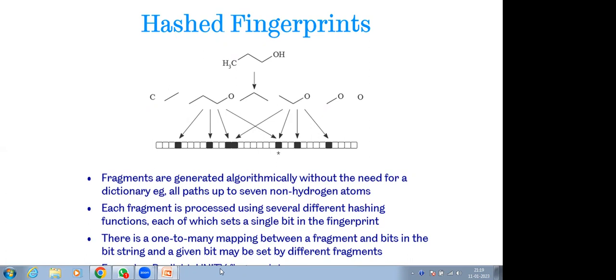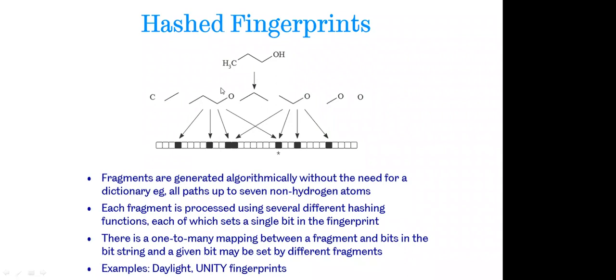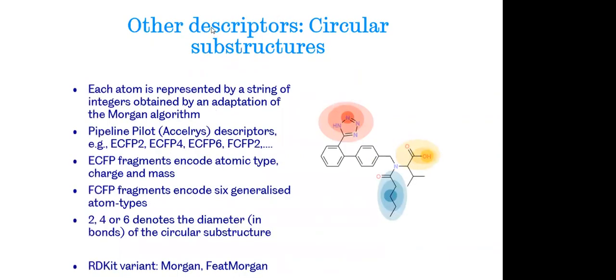Okay, we'll go with this fingerprinting method. Fingerprinting is one of the methods for similarity search. We are including both hashing with particular properties and the presence of fragments in the molecule, in the form of bit strings, zeros and ones. Those fingerprints are used to search for similarity with compounds. Another method is substructures.